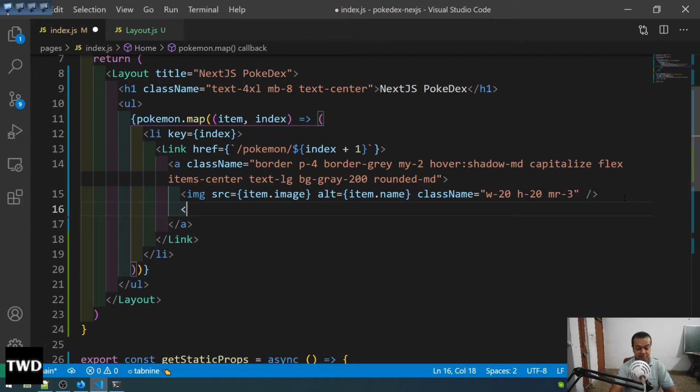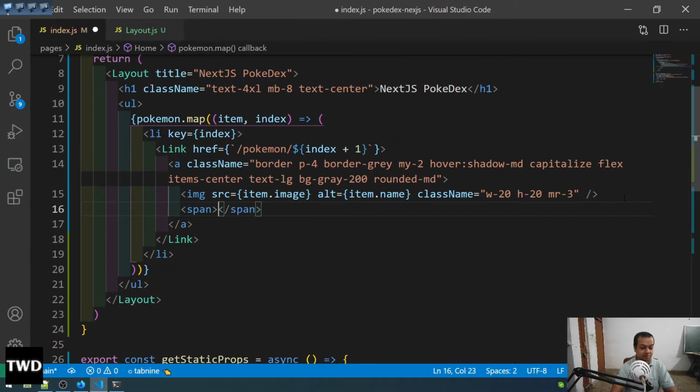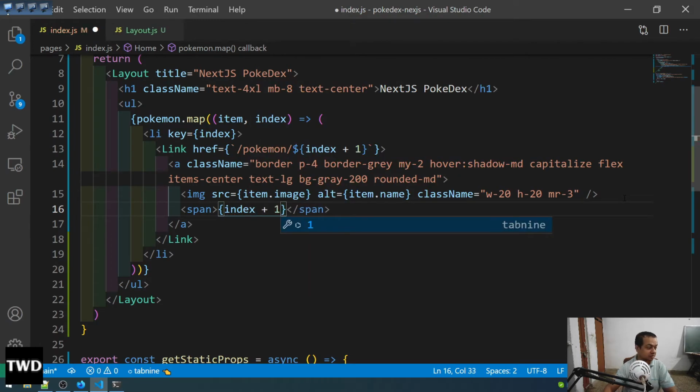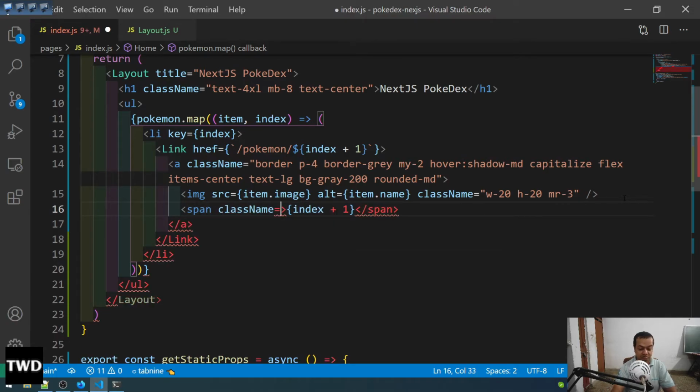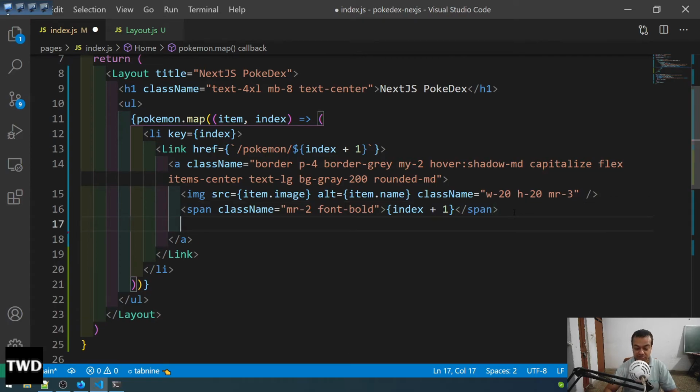And then span, index plus 1, className equal to mr2, font bold, and item dot name.